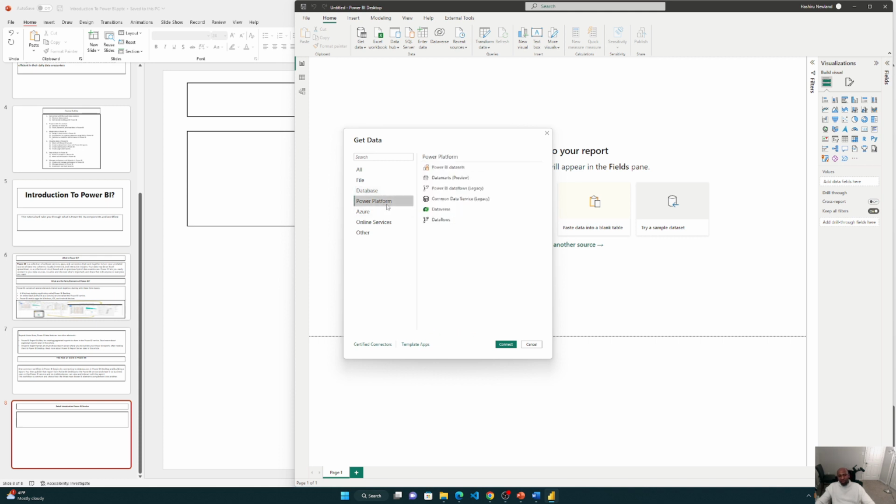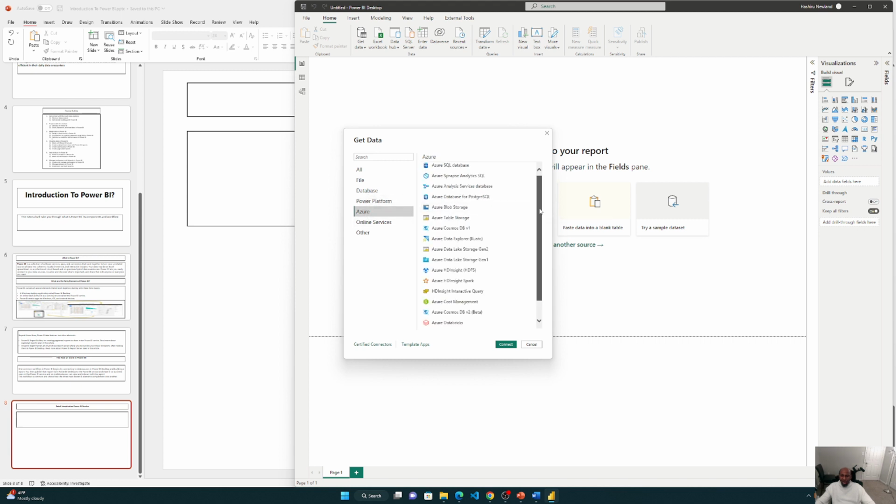The Power Platform will give you Power BI datasets, datamarts, dataflows, and Common Data Service, which is legacy, meaning that Microsoft is intending to deprecate it, along with Dataverse and dataflows. And you have Azure. These are all the sources that are supported for Azure.